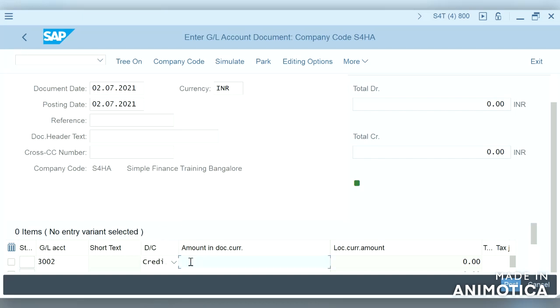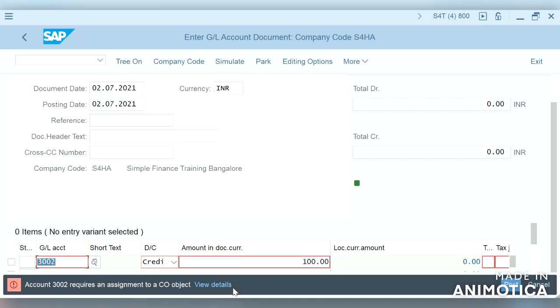So as revenue we will be receiving cash, right? So we'll make it as debit, and here we will give it as 100. So even this requires a CO object. So now let me give the profit center to this.